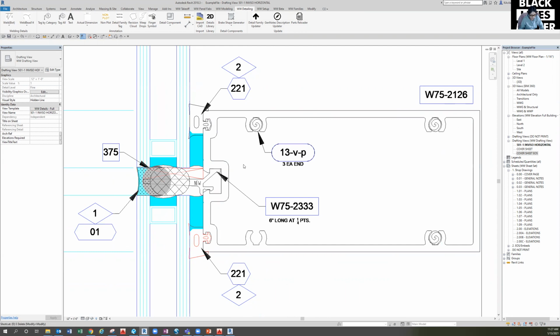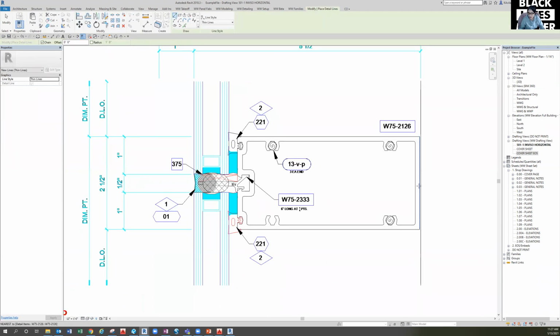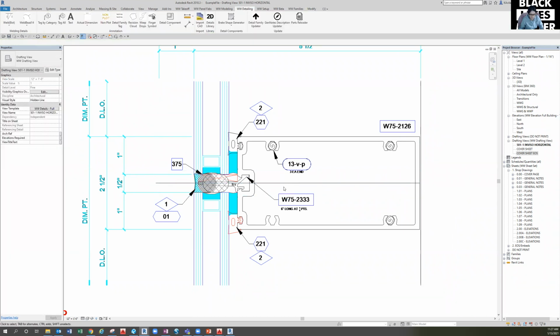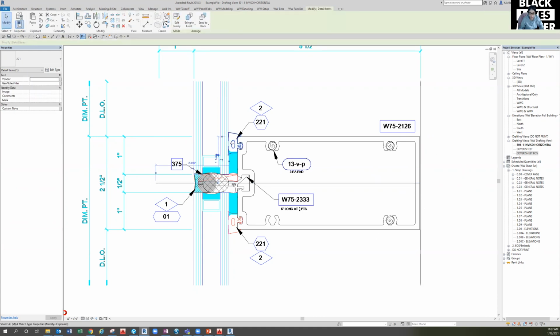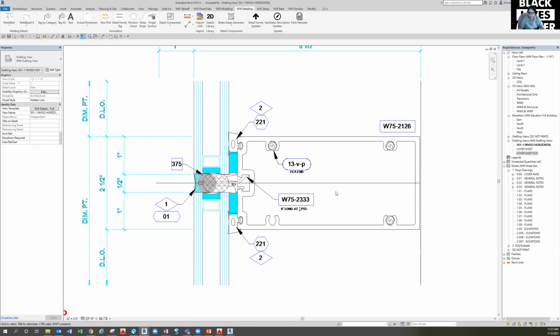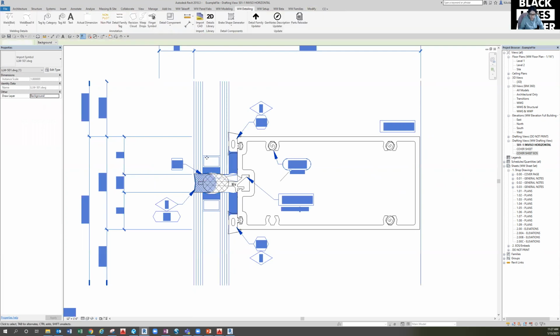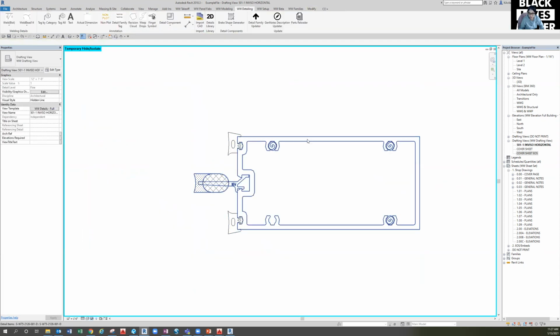So what I like to do is just draw a line in the middle. I just press DL, which is Detail Line, which you can also get here under Detail Line. And I click on this and I hit MM, which is to mirror, or it's up here. And then I mirror it across here, and there it is. Make sure to delete any detail lines. And just to show you, those are both in there now.